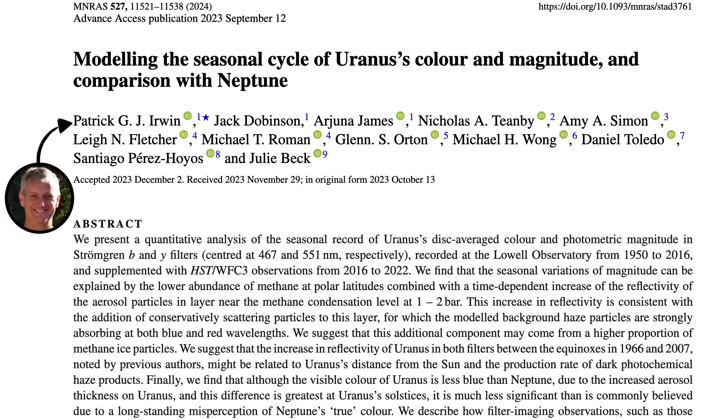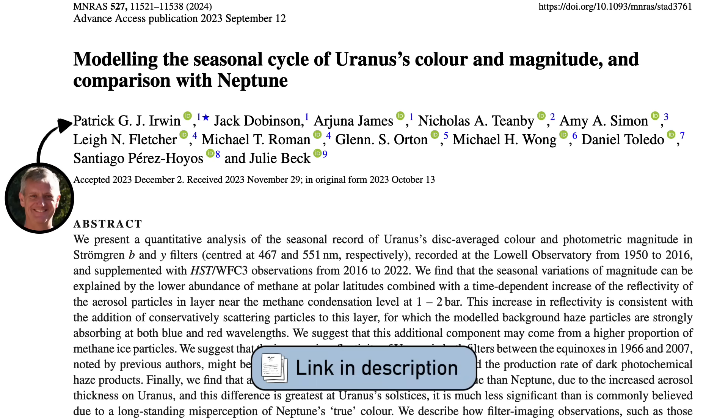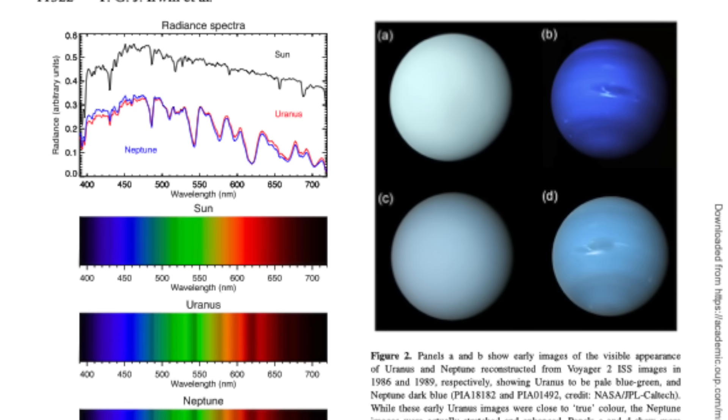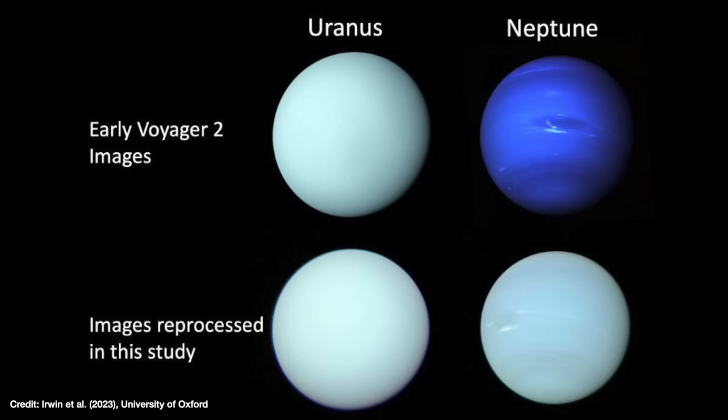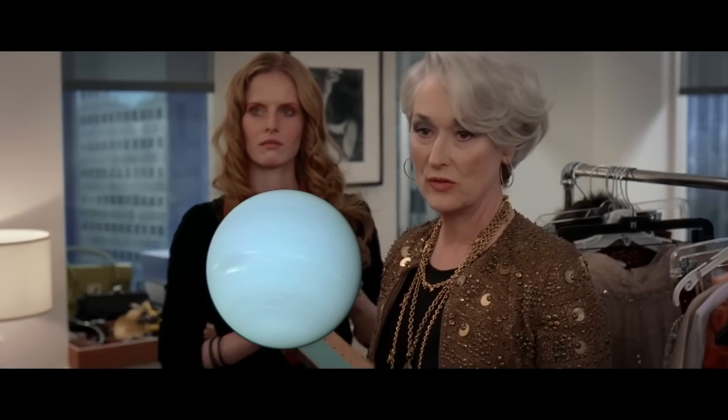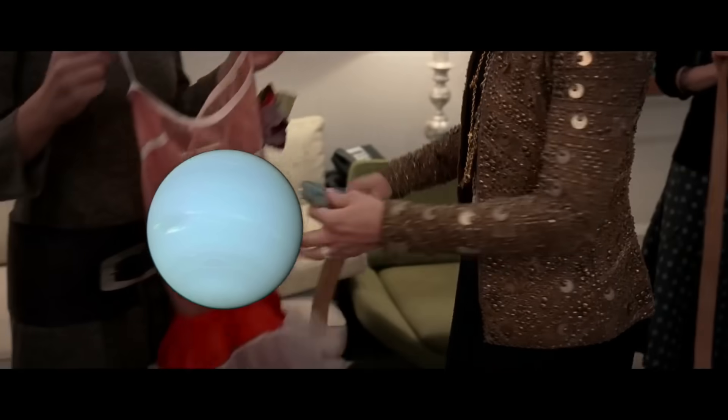A new paper by Erwin and collaborators has come out this month, reprocessing the image data taken by Voyager for both Uranus and Neptune so that they look like what you'd actually see with your own eye — a true colour image. And they practically look like twins now. Gone is Neptune's deep blue colour that we're all familiar with, and in its place is a hazy pale cerulean. It's not just blue, it's not turquoise, it's not lapis — it's actually cerulean.